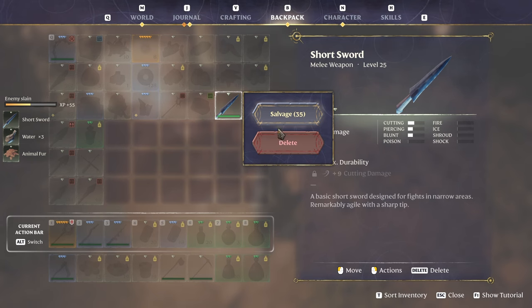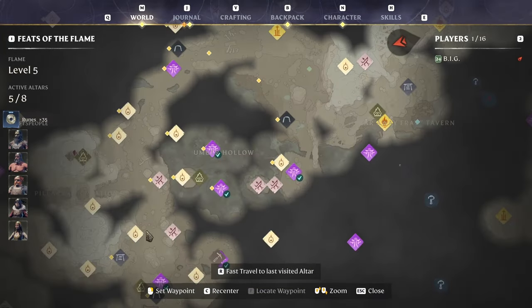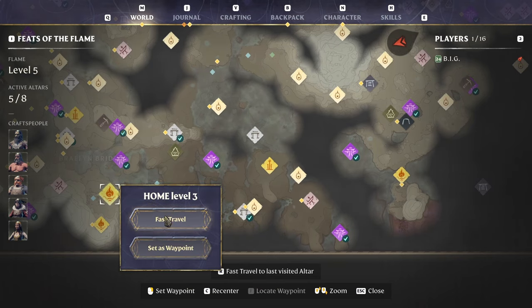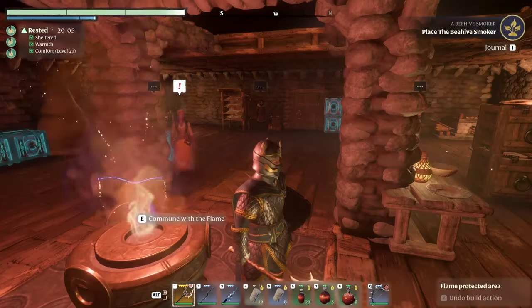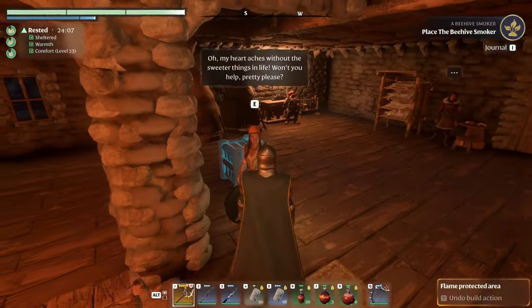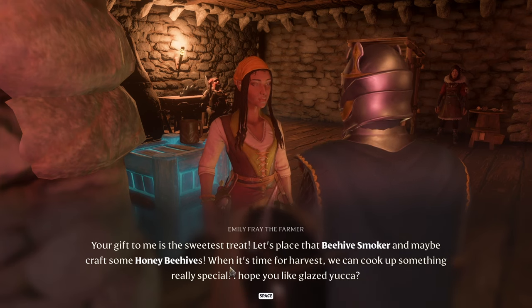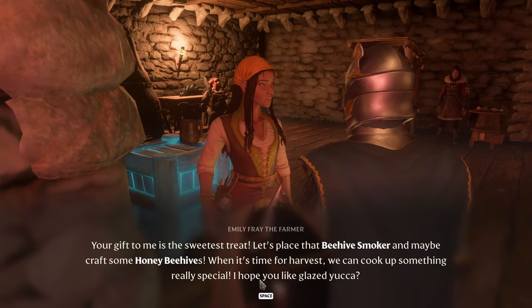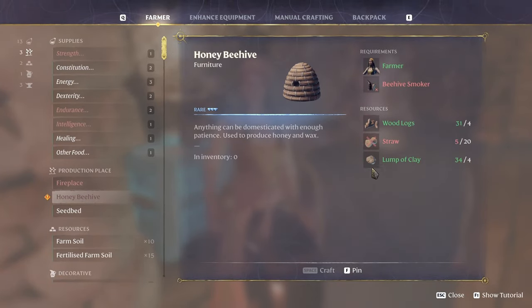Anyway, sorry for that. Let's get back home and see if we can make that smoker. It's nighttime anyway. We have nothing to play here. Hi there. Let me just teleport in, friends. Glazed yucca? Jesus Christ, yes. And it's straw. Well.